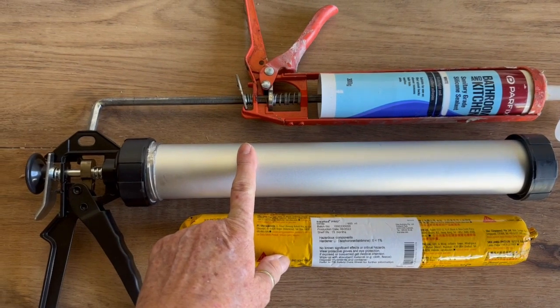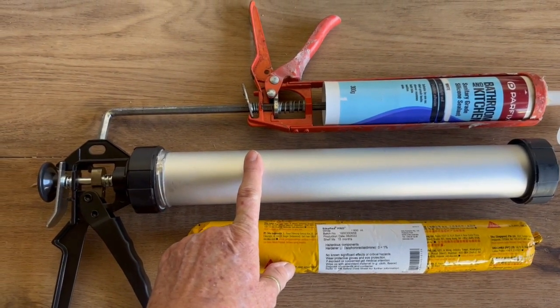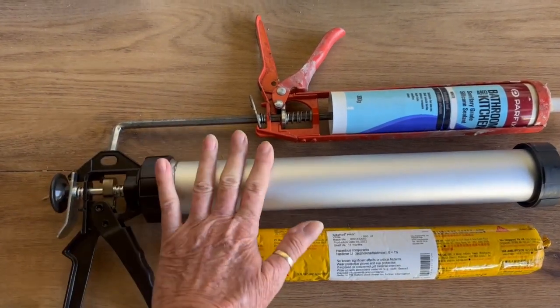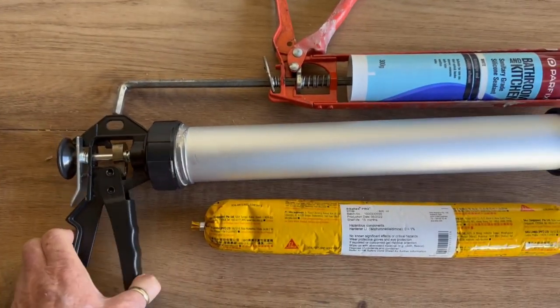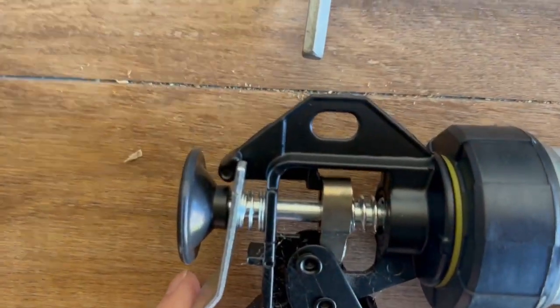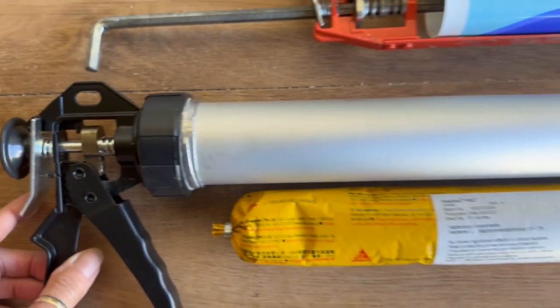You can pay up to $55, and I was a bit shocked, but if you look right down on the bottom shelf, this was $12. So they are around. Hopefully it works just as well. It looks pretty good in all of its angles, so we're going to give that a burl today.